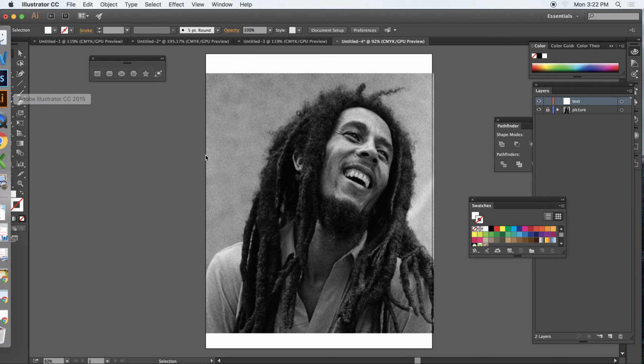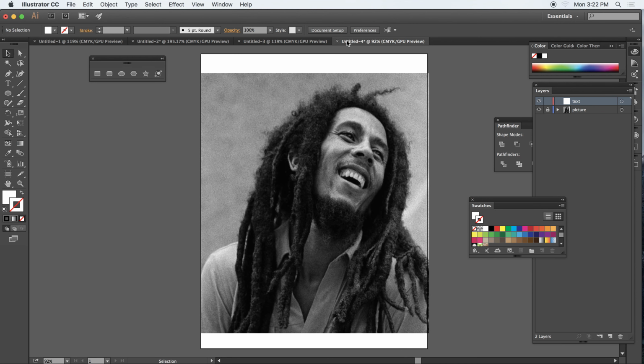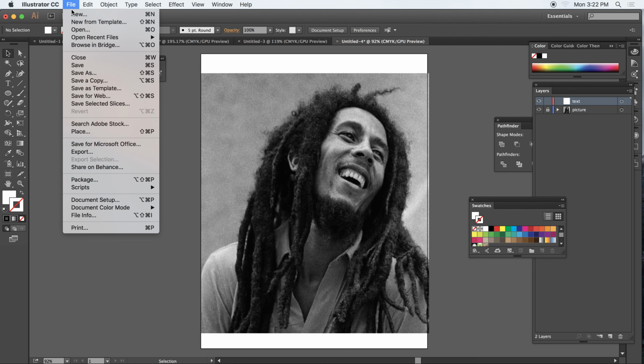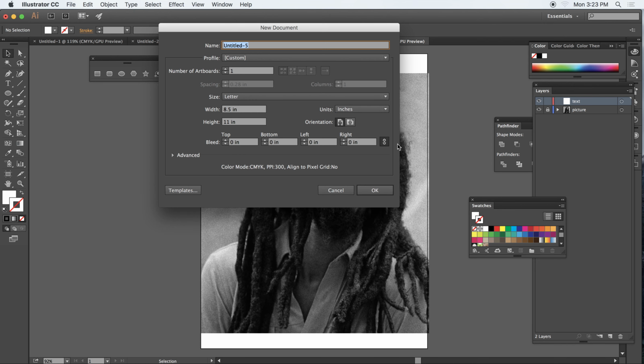Once I have my picture, now I can go into Illustrator. So I already have this document set up, but I'm going to show you from the beginning. I'm going to go to File, New. Depending on which way my picture was going, either it's going to be going up and down or it's going to go horizontal, just depending on your picture, what will look good. I'm going to go mine up and down. I'm going to say OK.